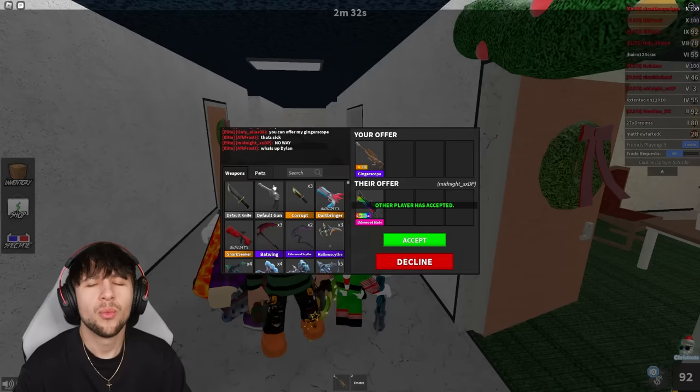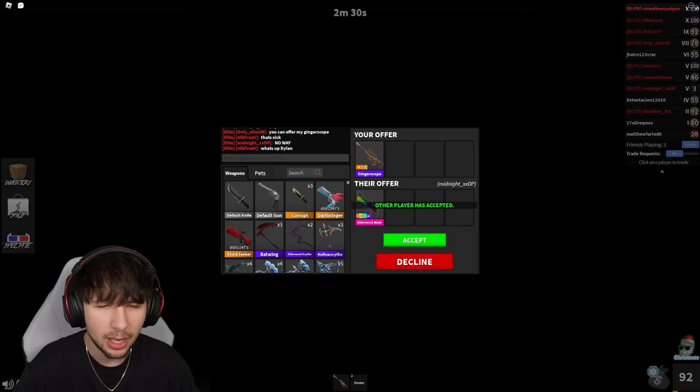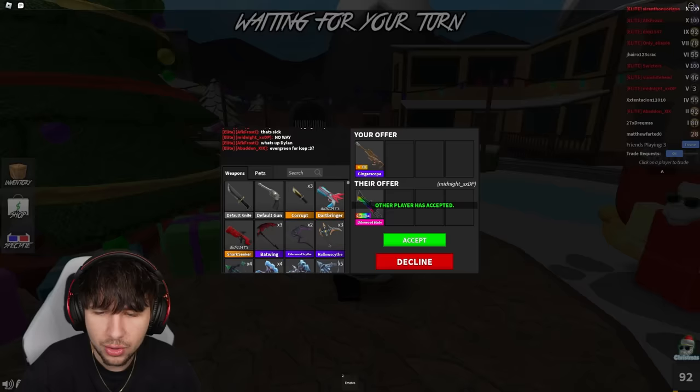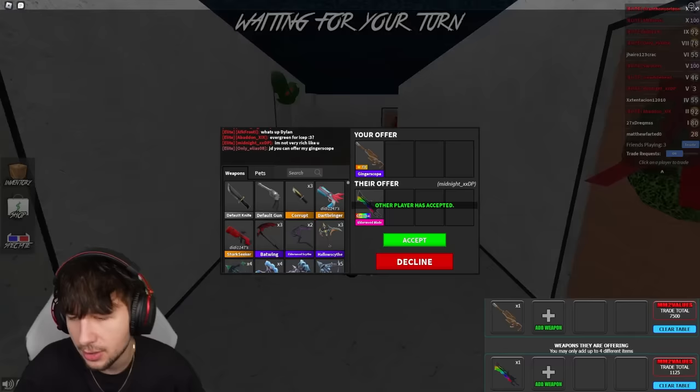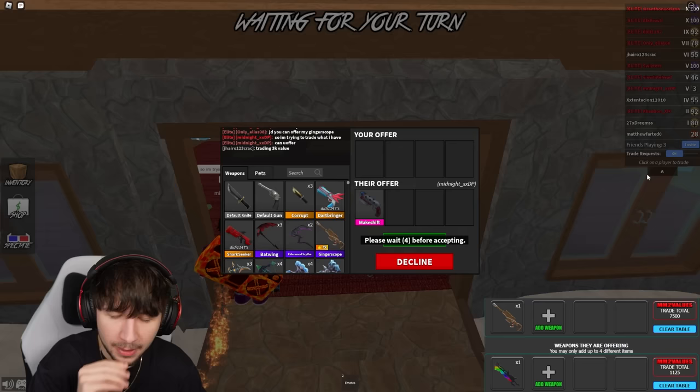Whoa. 1 for 1 Gingerscope for Elderwood, Chroma Elderwood Blade? Listen, buddy. All right, so you want Gingerscope. And for this, look, 75 for 1,125. Look at this. This is what he wants to trade. This for this. 7,500 for this. That is a no deal for me. No deal.